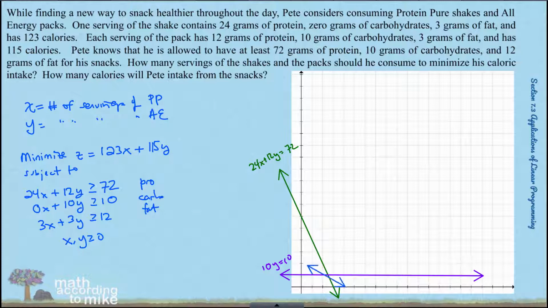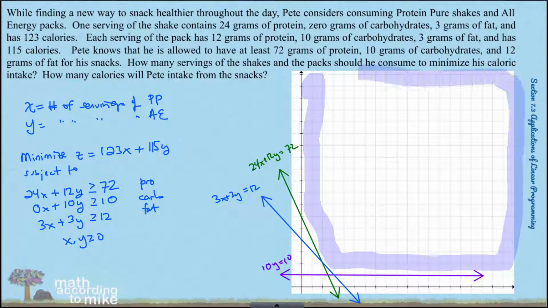If none of this makes sense, what I'm doing, go back and watch previous videos where we talk about finding the feasible region. Okay. We are cooking. Okay. So your feasible region will be all this up here. And again, that technically does come from shading each region and finding where they overlap.